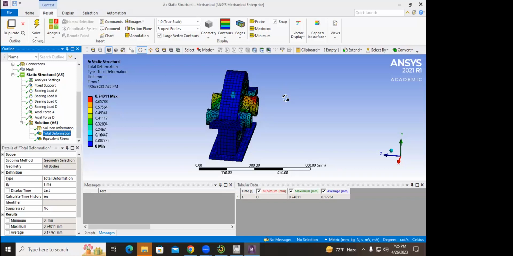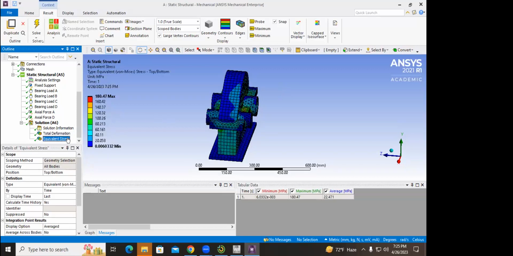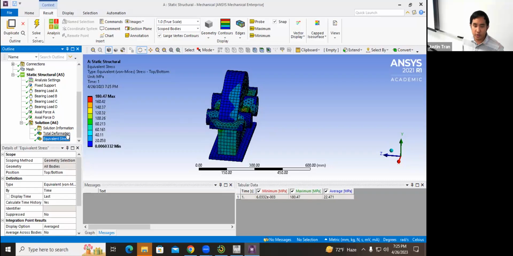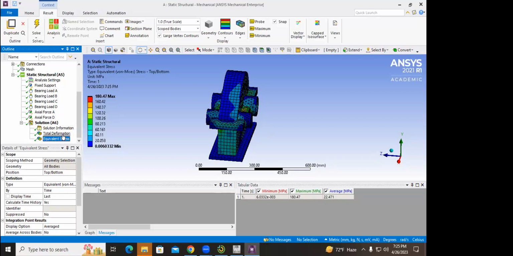I had a question. If we get an equivalent stress that's a few numbers higher, that's fine, right? Oh yeah. There's always going to be a little bit of noise in these measurements. Okay, thank you.